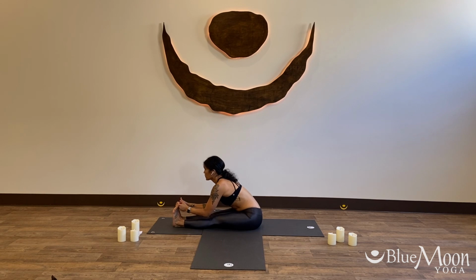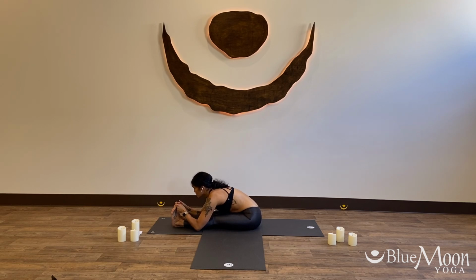Your chin should be forward. Your eyes are forward. Inhale, lengthen. Exhale, pull. Lower your chest closer to your thighs. One more round. Inhale. Exhale, pull.